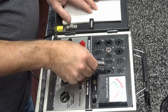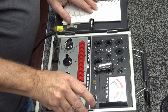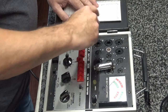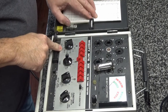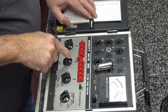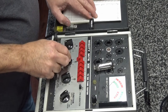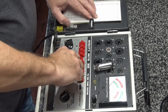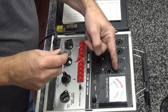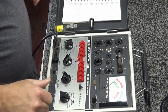Anyway, 50C5. So for a 50C5, you set A for 5, and then B would be 50. That would be between the 39 and 50 setting. And then number C, here's your A, B, C, D. C will be C. That threw me off. D will be 2. That's the setup. And then, of course, socket number 4, which is here.